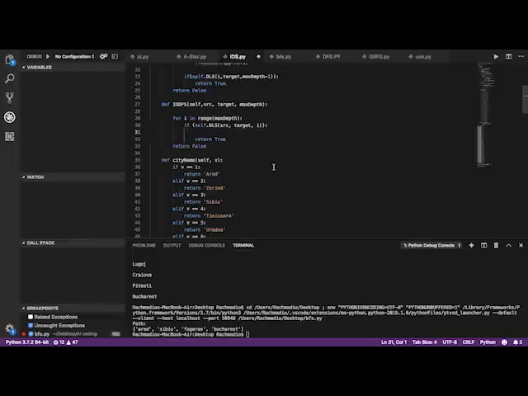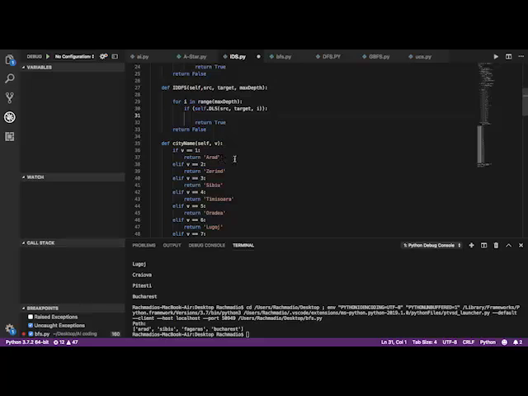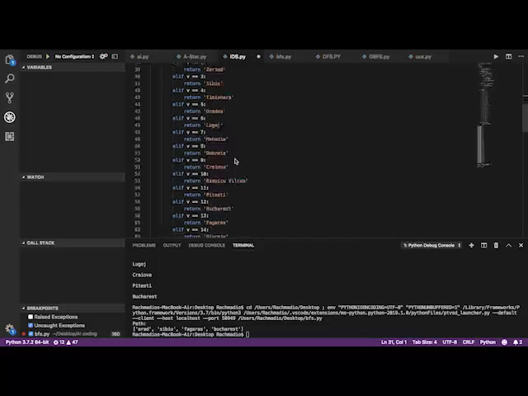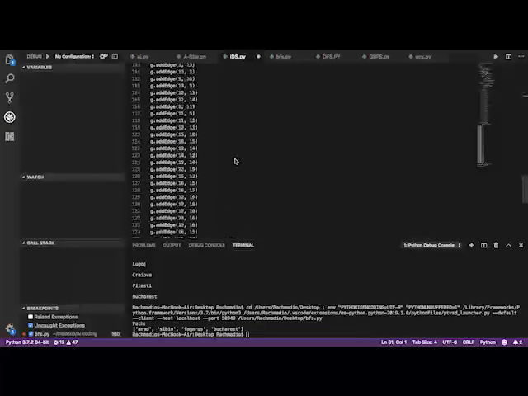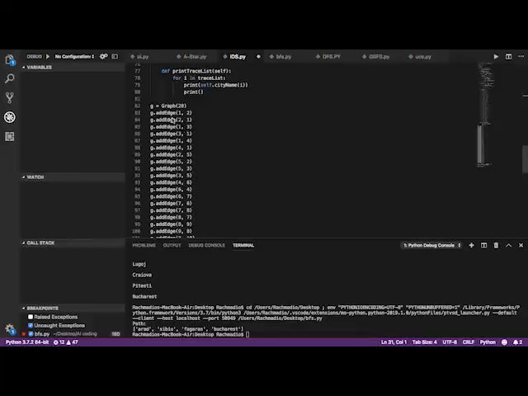This is the city names, and this is add edge where we will connect one city to the other.